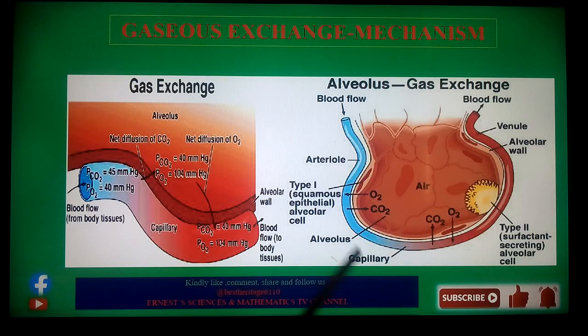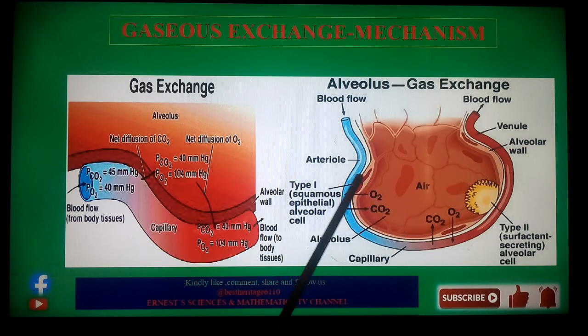The overall concept of gaseous exchange, or gas exchange and transport, is to ensure that the blood vessels, or the capillaries, which are running in a dense network around the alveoli, are able to take in oxygen across the surface of the alveoli. We said that it consists of a very thin epithelial layer, and they ensure that the process of diffusion is successful across this membrane surface. Then there is a diffusion of carbon dioxide from the blood into the alveoli to ensure exchange.